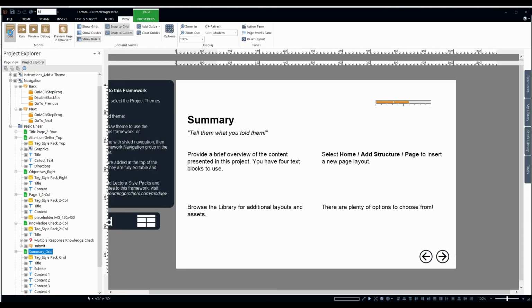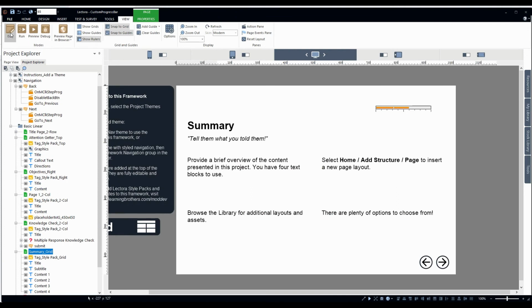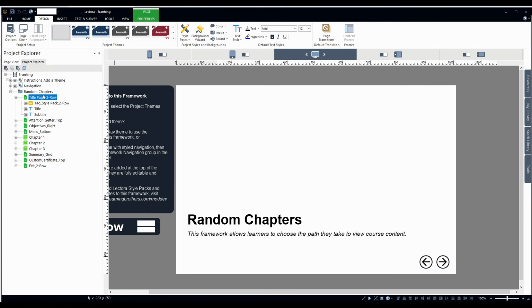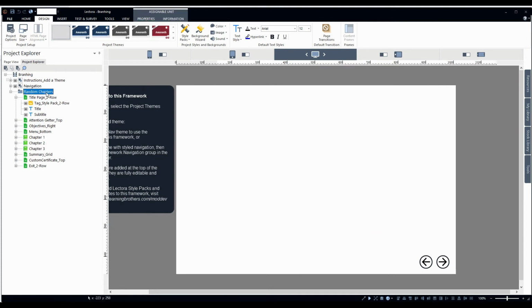But what about courses that are already done? What if you already created a big course, so there is a huge course that you have, and you wanted to implement the progress bars? There's an easier way to do this. Let's do it with this branching course with chapters. The great thing about this specific example is that it's already branched out for you. This comes from our frameworks in Lectora 29.